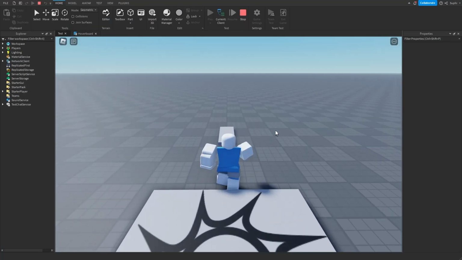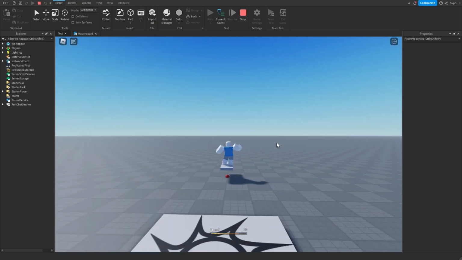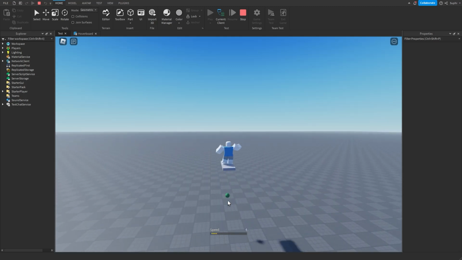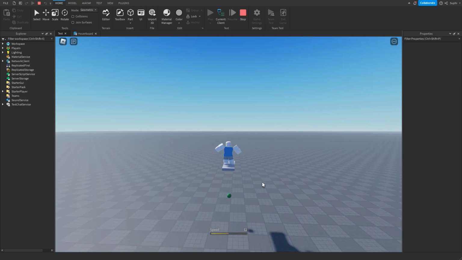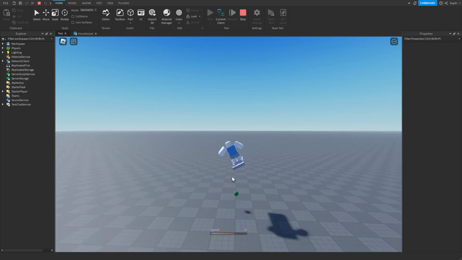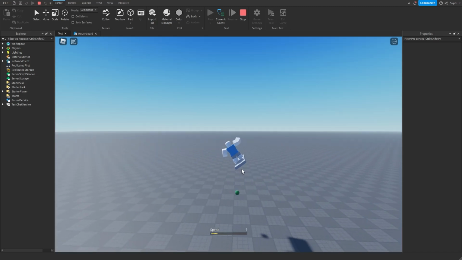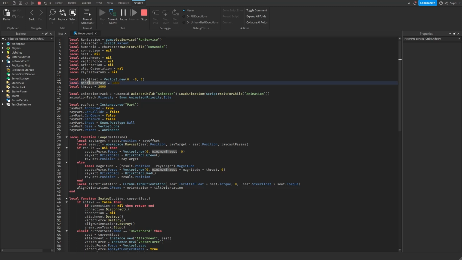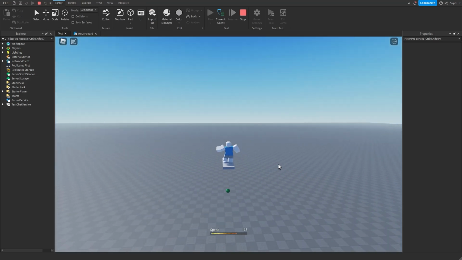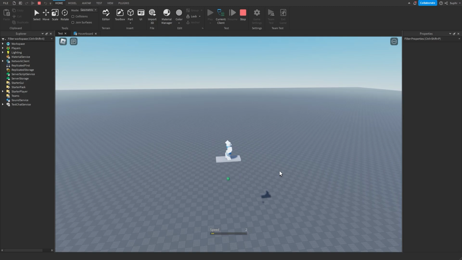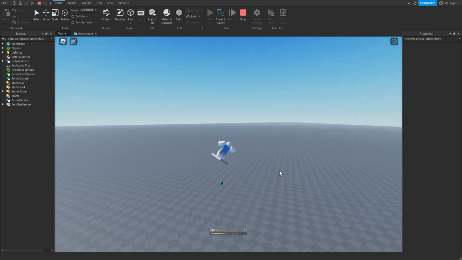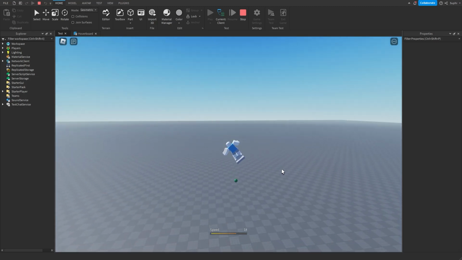So if we now test again with minimum thrust, what we should notice is that the hoverboard feels a little bit more floaty because it's still pushing upwards even when the ray is in the green. And if we try to turn, we have a very small amount of control over the hoverboard even while in the air. And if I set minimum thrust to 3000, now we should notice that the board becomes even more floaty. And I have a lot more control while in the air.